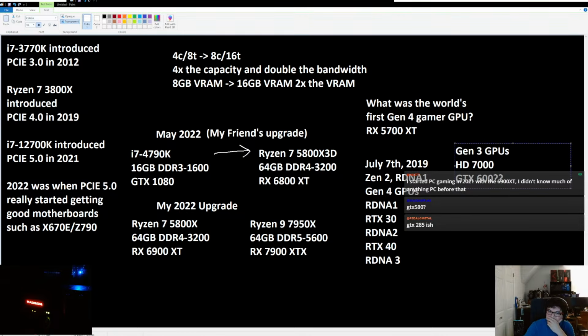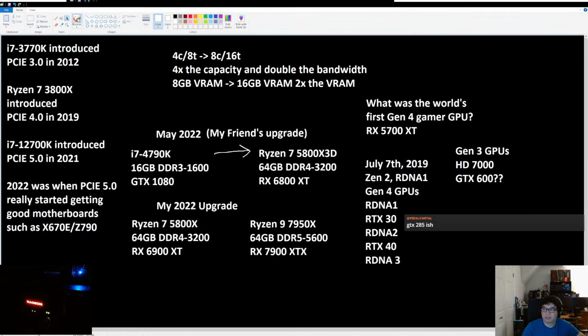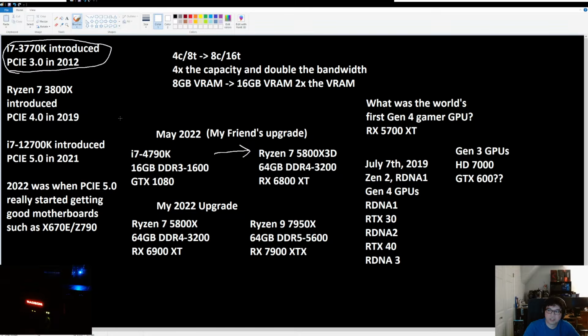Was it Fermi? Whoever's saying GTX 200 is completely wrong. It's way wrong. Didn't I just say earlier that Gen 3 was introduced in 2012 with Intel's 3rd gen? So any GPU older than 2012 is obviously not Gen 3. Just FYI. So that's an easy way to tell.